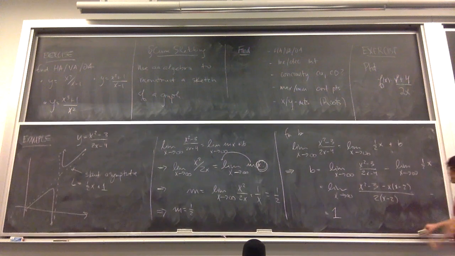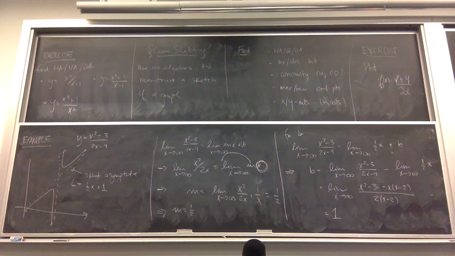Professor? Yes, sir. Before you erase that, in the last step right there, when you combine the two limits, why is it x times x minus? Because I have to combine. This is a fraction. There's a 2 there, so this is x minus 2 times x minus 2. Why is it not? What am I doing? So this is why I want you guys paying attention instead of writing. I'm saying a lot of things out loud.